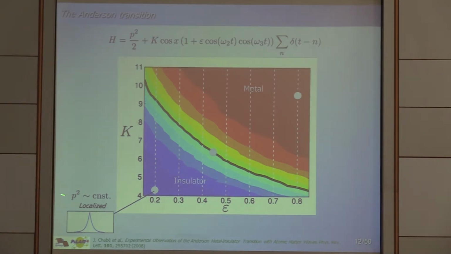And what we observed experimentally is that here you have a localized exponential wave function with an average momentum energy that is constant asymptotically. Here you have diffusive behavior, and the momentum distribution is a Gaussian. And then here is the critical point. It's somewhat special, but it's possible to calculate it analytically, and it turns out to be an Airy function. This was done in 2008 in our group.